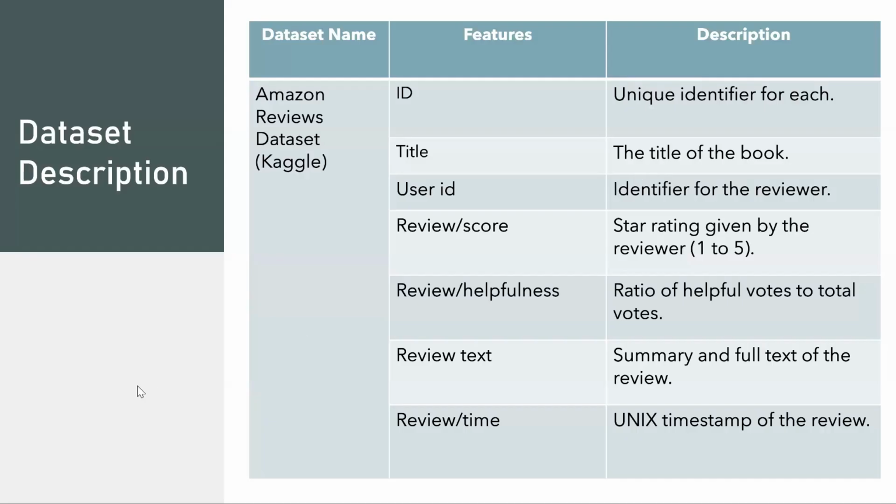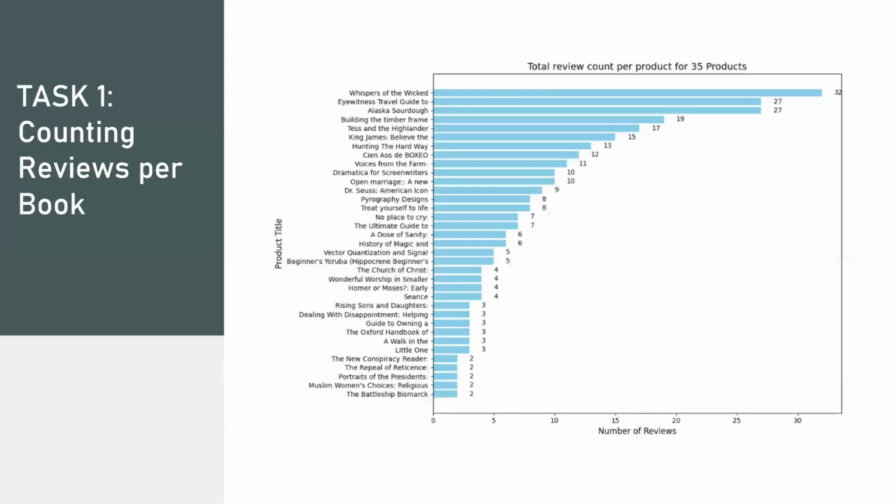Hello, everyone. I'm going to take us through what we did for counting reviews per book. The workflow for this task used MRJob to count reviews per product while retaining the product titles for visualization. The mapper processes each input line while skipping headers, splits lines by commas to extract the product ID and the product title, and emits a composite key consisting of the product ID and product title with a count of 1. The reducer aggregates the counts by this composite key, summing values to compute the total reviews per product.